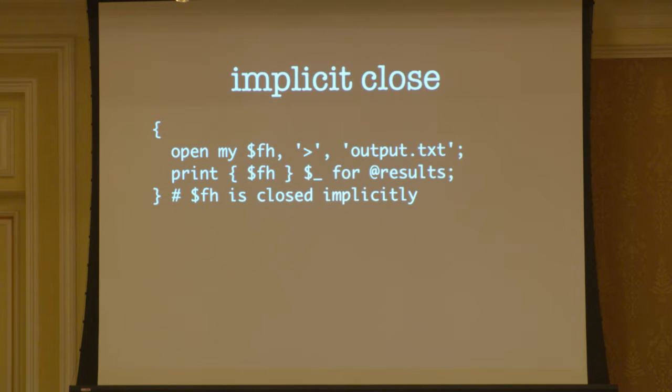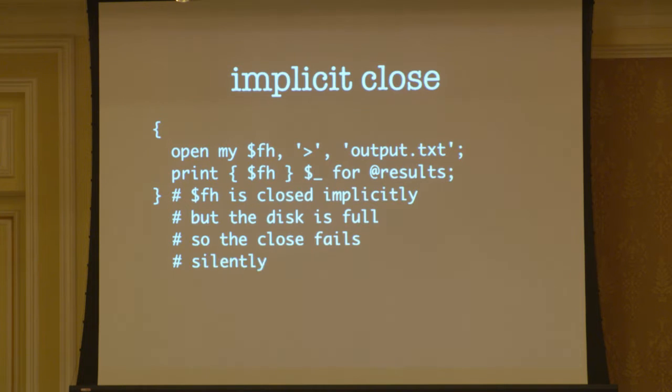Well, it's kind of great. I mean, you're not going to leak file descriptors, but what's going to happen is that they close the file, but the disk was full and it can't flush the buffers, so close fails silently, and you don't realize you just lost all your data. But at least you didn't lose your file descriptors. You didn't run out of those.